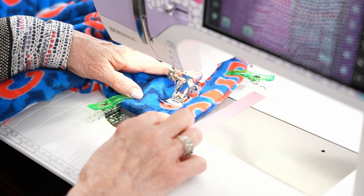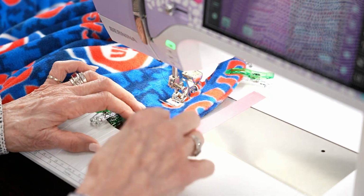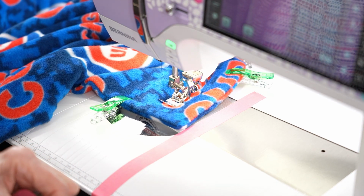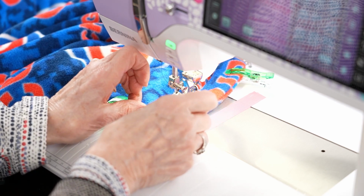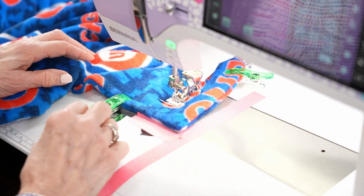Okay, let's do one more. That's why now, if this is going to be the right measurement, I would take another piece of tape. I know this sounds very elementary, but it does work. And I could leave it this way. And then I know when I get my seam down to this point, it's time to turn.